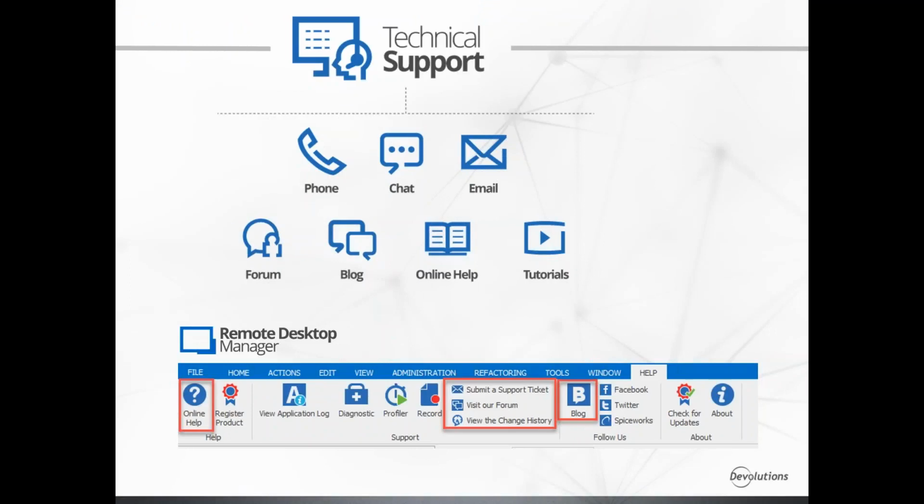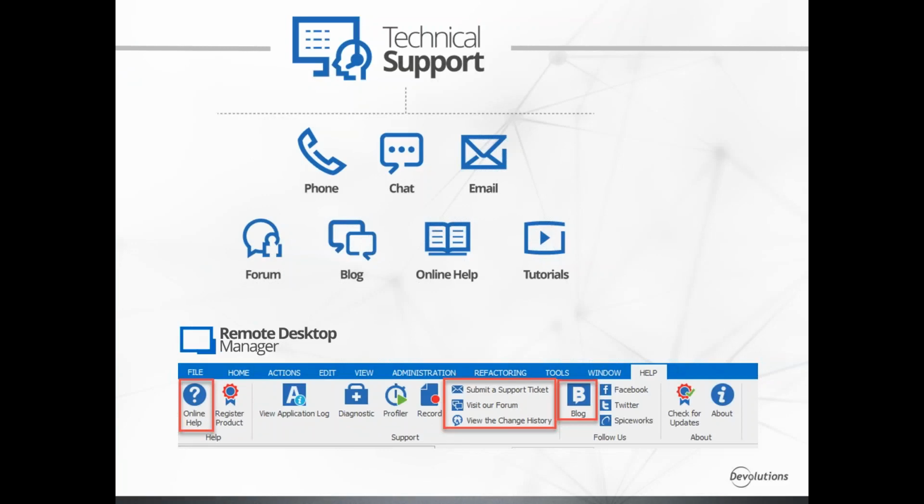So maybe Maurice can tell us a bit more about the different ways to contact our team, your team, and my team. Yeah, we're putting a lot of effort into the support department. So you have the phone, you have the chat. We even have now a call me feature on our website. Email is still offered, but honestly, we're moving towards tickets. You have the forums, the blog, and online help, obviously, with a lot of content there. We have 1,300 topics, and we even have direct links to tutorials. By the way, the role-based security system has its own video, so we reach a subject, but you have a lot of content available online.